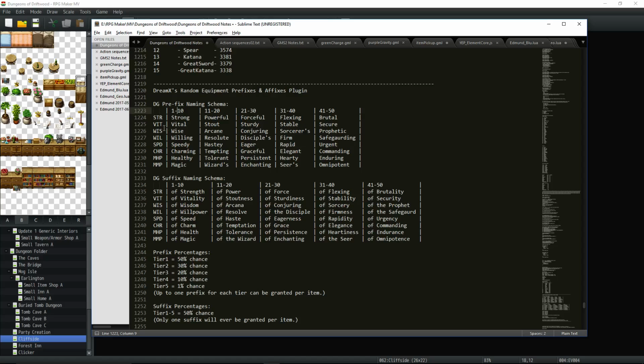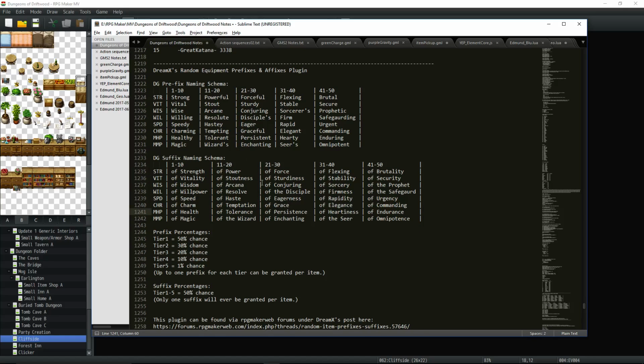And I did the same thing for vitality, which is defense. This is attack, this is defense. So when I want to add 1 to 10 defense, I'm going to call it vital. 11 to 20 stout, and so forth and so on. And I made this for the prefixes, and I made one for the suffix. So they're both affixes, right? The suffix goes after, the prefix goes before.